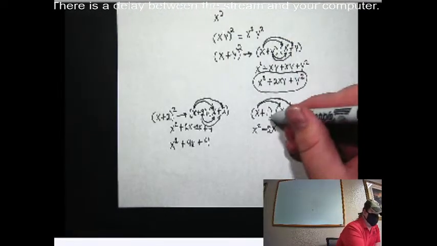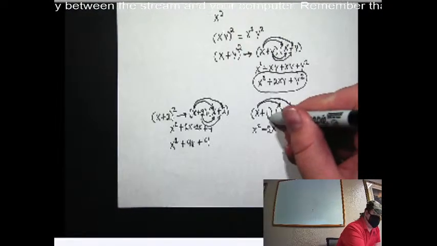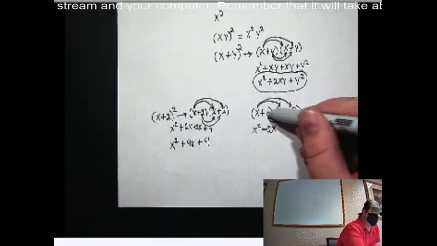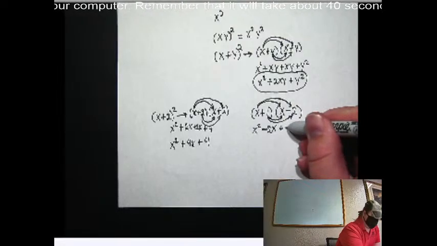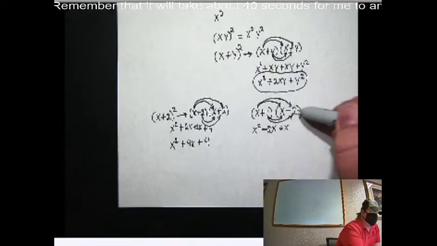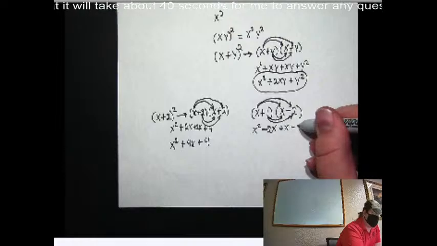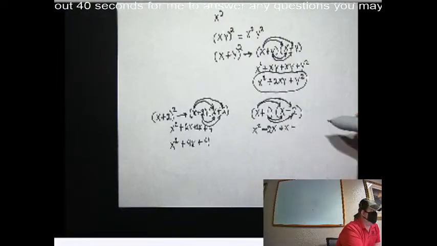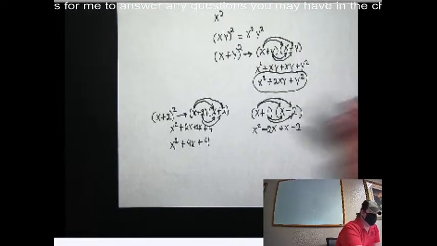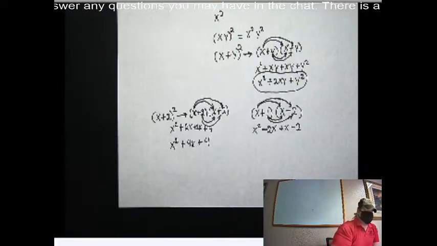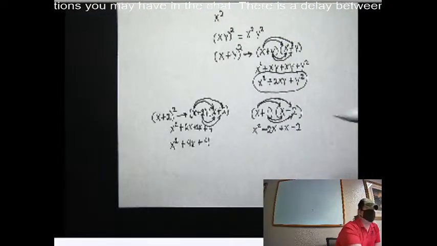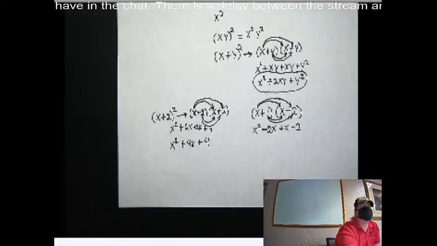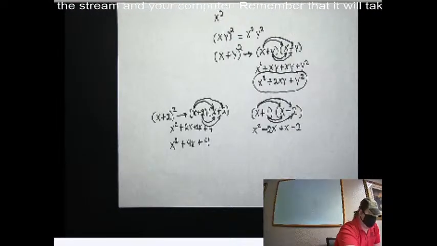Okay, we've done x, so now we need to distribute 1. So 1 times x is what? X, or just 1x. 1 times negative 2? What? 1 times negative 2? Negative 2. 1 times anything is that thing. Okay. So now, do we have any like terms? Which ones? We do. Nope, x squared and x aren't like terms.